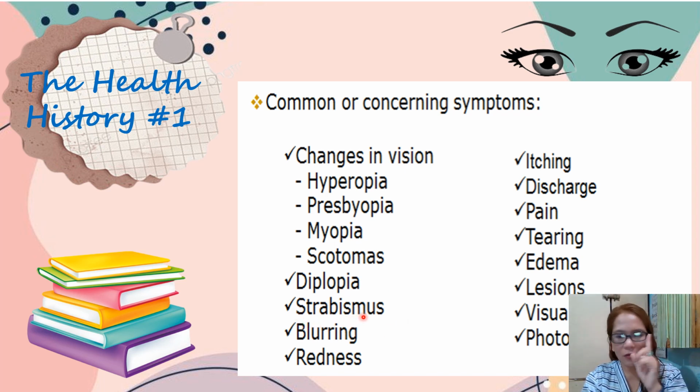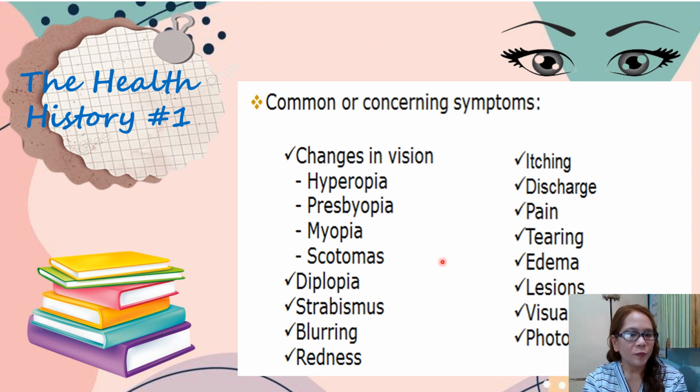Okay, sometimes ito nako-cross yung kabila kong eye kasi lazy eye yung aking left, no? It is a condition in which the eyes do not line up with one another. In other words, one eye is turned in a direction that is different from the other eye. So just like my left eye, when I look at the left, hindi siya nagmo-move, lazy eye siya. So nandyan lang siya, naka-steady lang siya. Pag titingin ako sa right eye, ayun, nakakatingin sa right eye. So, kaya pag titingin ako sa left eye, I have to move my head. Yan. Hindi pwedeng eyes lang.